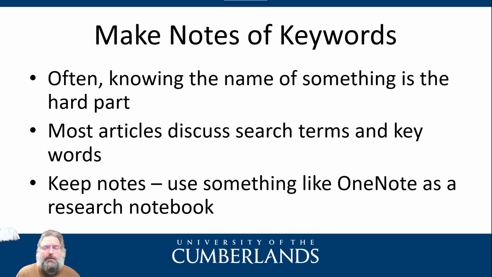You may even want to use something like OneNote or some other technology as a way of keeping essentially a research notebook, so that you can keep track of, as you are essentially doing your own literature review, how did you go about doing it? What were useful terms? What is the real name of a thing? You'll find sometimes that is the hardest part of doing research, is there are sometimes challenges of being able to determine what something really is. What does it mean? And what is the right word to define something?